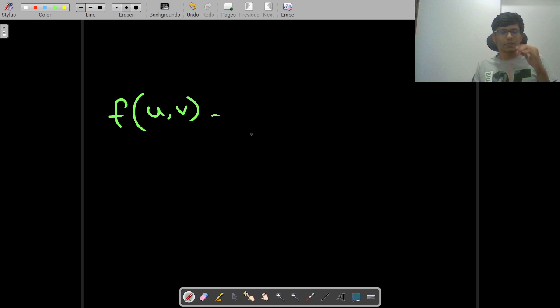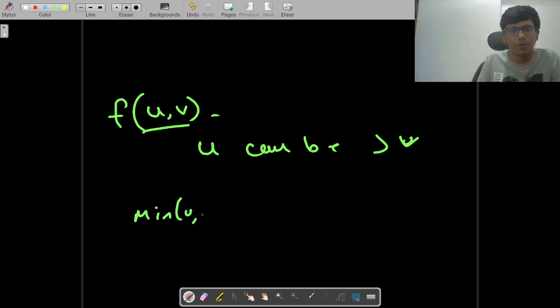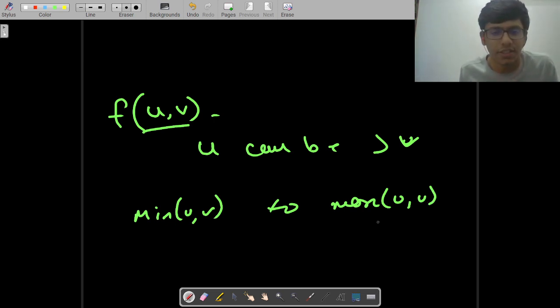It's not necessary that u is less than v, u can be greater than v, right? These are just the two ends of the subarray. So the subarray is from min of u comma v to max of u comma v. Okay, this is the subarray.